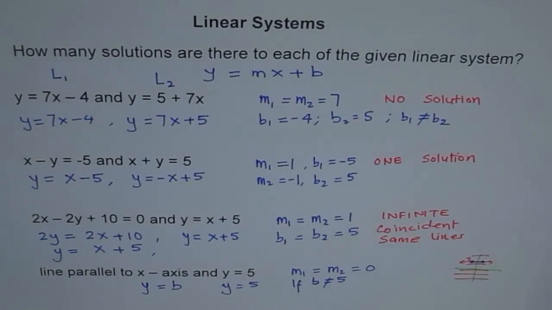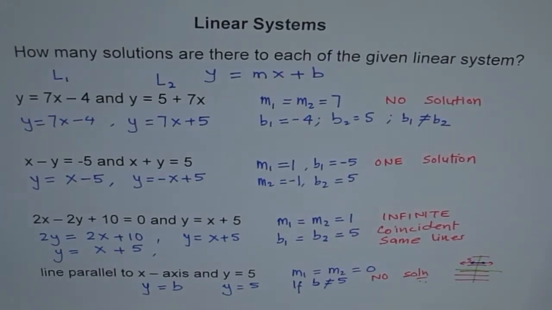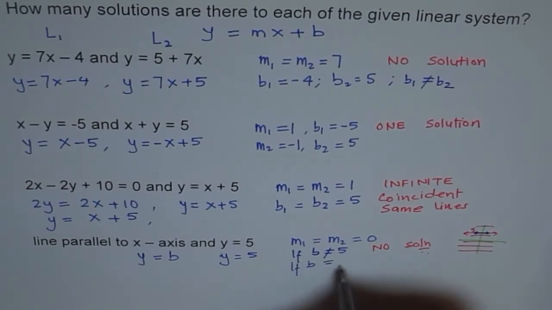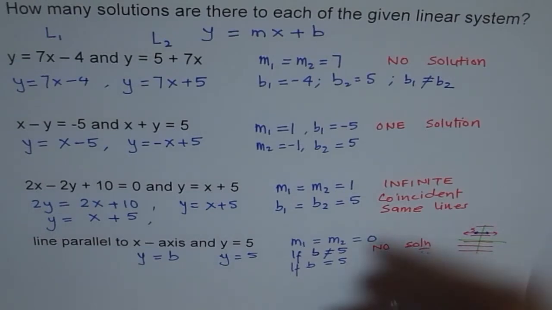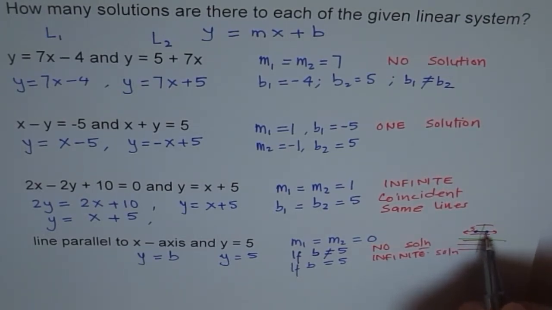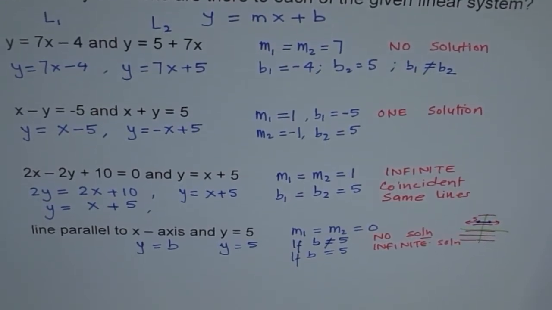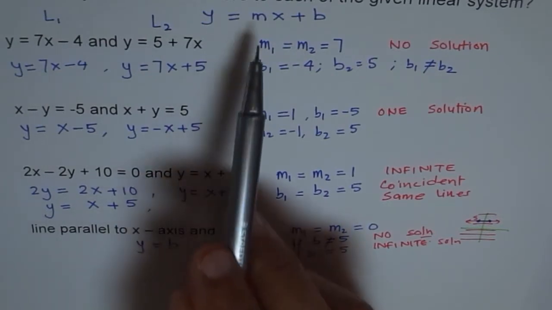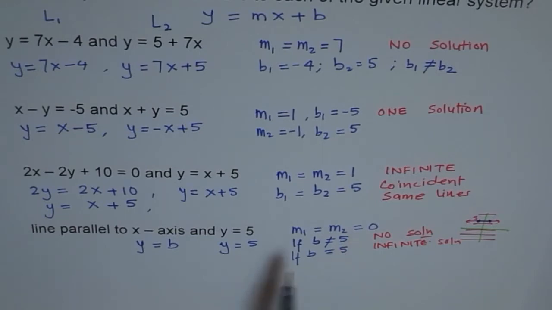So if our b is not equal to 5, then we have no solution, because then they are parallel lines and they have different y-intercepts. But if b equals to 5, then we expect infinite solutions, because then they become same lines. Do you see that? This is a very important aspect to remember when it comes to a general equation because we have said line parallel to x-axis. We have not specified which particular line. So let the general equation be y equals to b. So all these lines have m0. The slope is 0. Slopes are same. But if y-intercept is also same, then they are exactly same lines and they will have infinite solutions. Otherwise, they are parallel lines and they will have no solution.